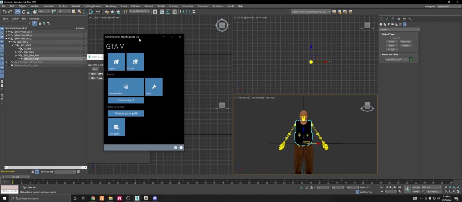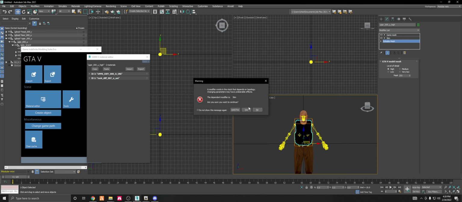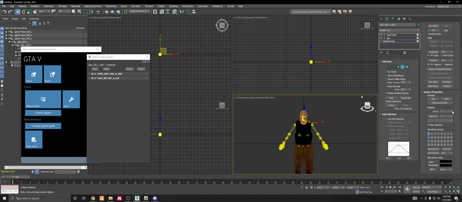And then when we look at the vest, it's going to be black. So what we're going to want to do is go to editable mesh, yes, select poly, and we're going to want to set the ID to 1 on this entire object.